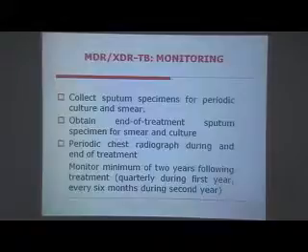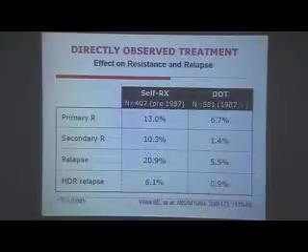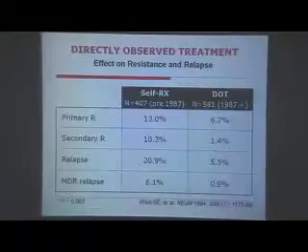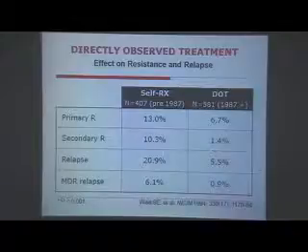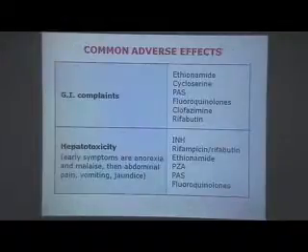It should be central. So what is the advantage of direct observation? If you see self administration, look at the relapse. With DOTS it is very much less. MDR relapse is about 20.9% when the patient is allowed to take the drugs on his own, whereas if it is under direct supervision, it is only 5.5%. So this is important.